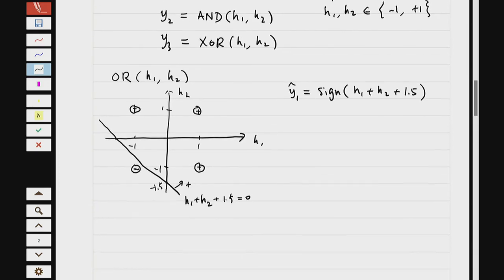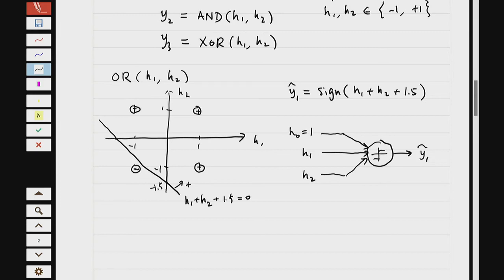And we can draw this perceptron as well. This perceptron has an activation. Let me draw a bit of a circle. That is a sign function. It outputs this y hat 1. And then we have 3 inputs: the usual H1, H2, which is our regular input, and then we have the augmentation part, or sometimes also called the bias term.